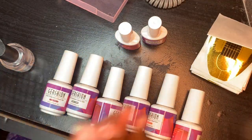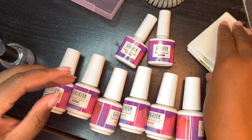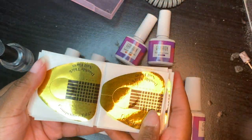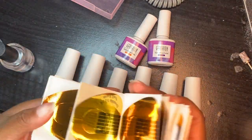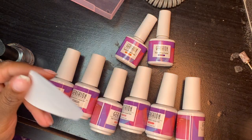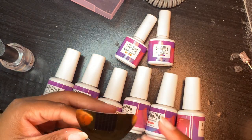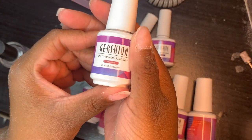Ooh, and now to the good stuff. All right, so the PolyGel kit came with six colors, those nail forms, and that nail file. These nail forms were the best nail forms I've ever had. Granted, I've only had one pair of nail forms.